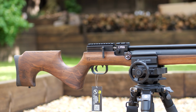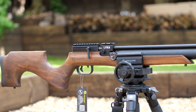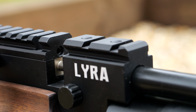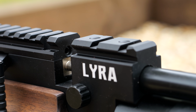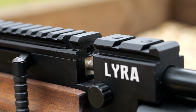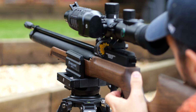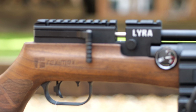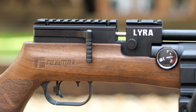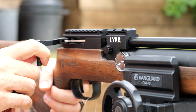This is the Reximex Lyra. It's a sleek and modern PCP air rifle featuring an ambidextrous walnut stock, side cocking lever, and four-way adjustable trigger. With a length of 1,070mm and weighing in at 3.45 kilograms unscoped, this rifle is a beauty to behold.